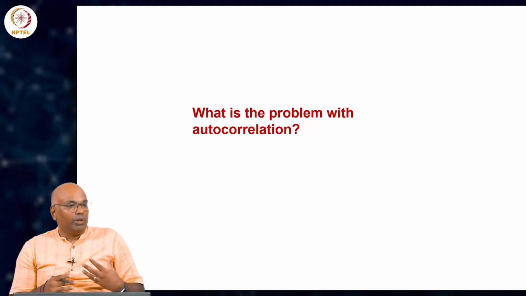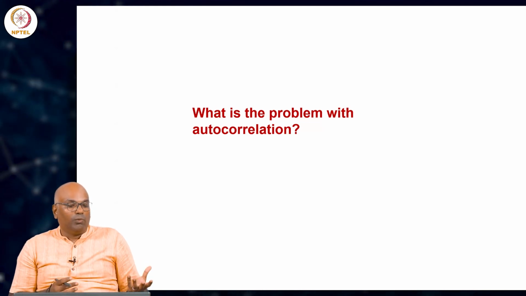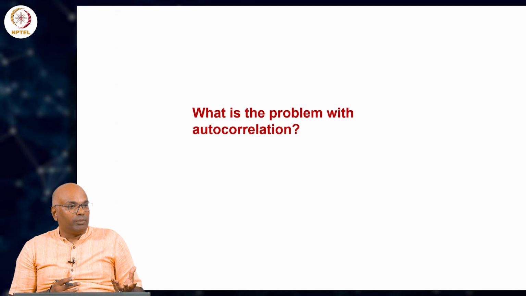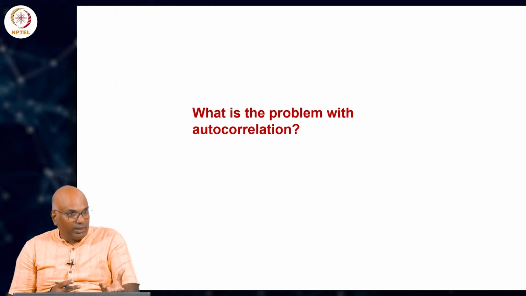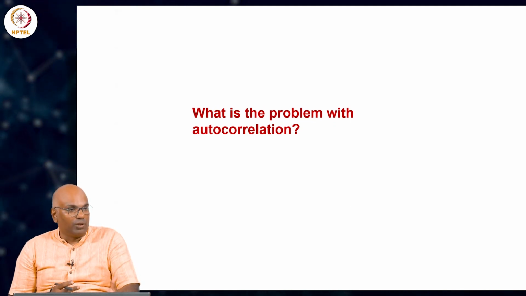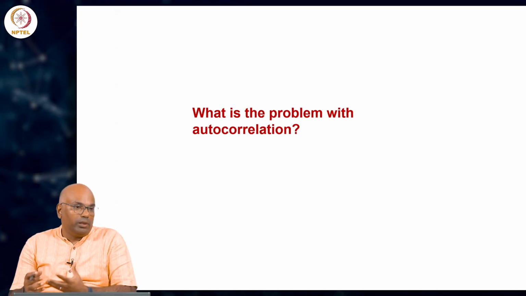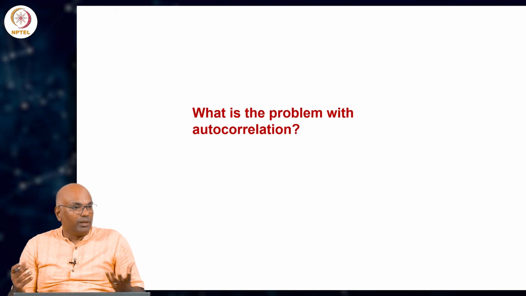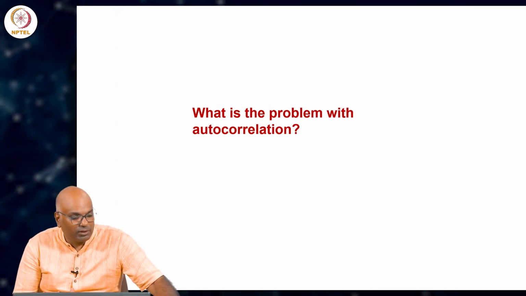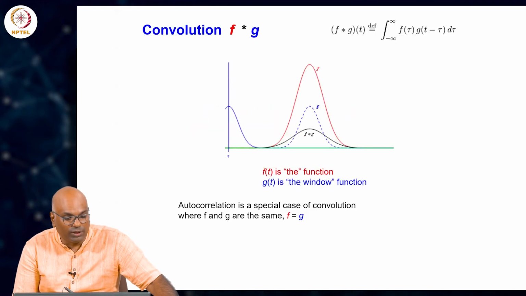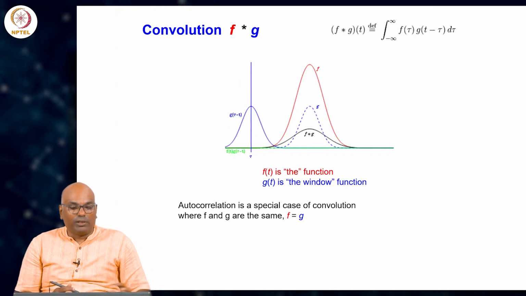Either we want a better solution, so we need to know what is the limitation with autocorrelation measurements of the type that we have mentioned here: first order, second order, third order, and so on. And what is missing? What am I missing in life? Such a question: what am I missing with autocorrelation? What is autocorrelation? Let us look at that.